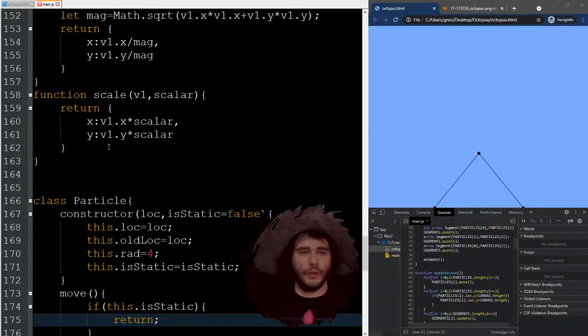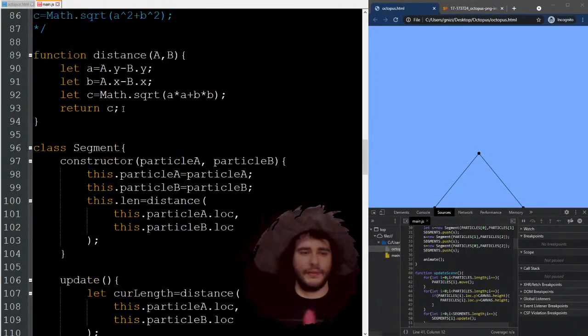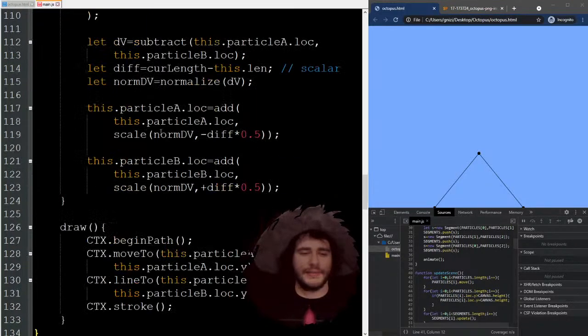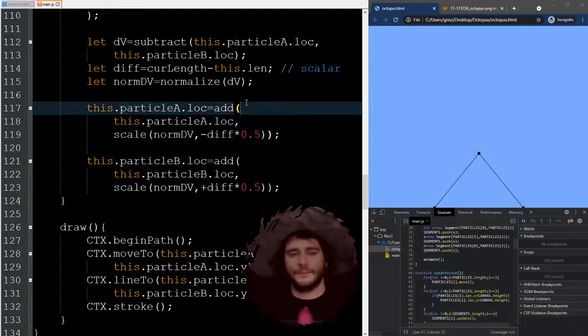But then also the movement here inside the segments, see some of the particles are being affected if the segments are going to adjust. So I don't want to affect the location of particles that are static.